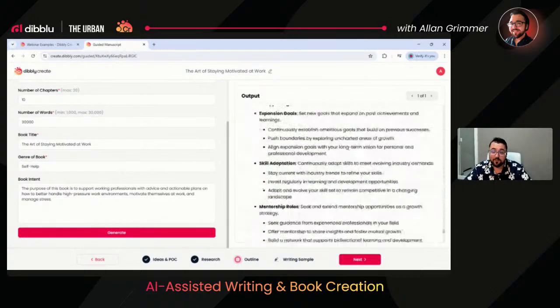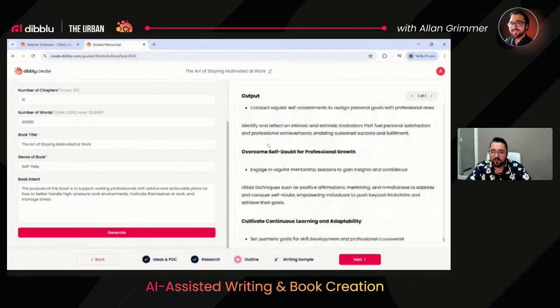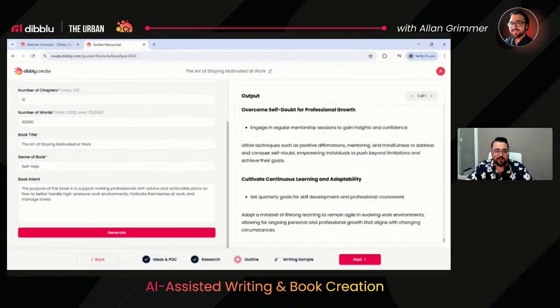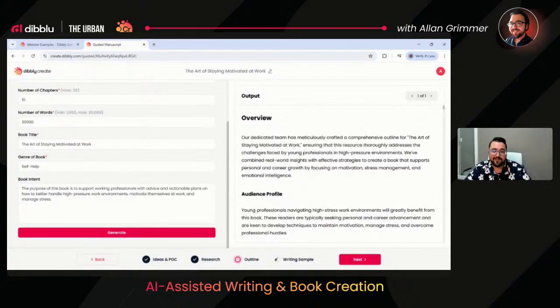And you can see it goes for quite a while because it is very detailed. And it gets you right down to the conclusion here, where it gives you a bit of a formatted layout for how we're going to close off this book. And there we go. That is the end of the outline. Now, incredibly detailed, and once again, the beauty of this, like with the research stage, is at no point do I need to copy paste anything. I don't need to necessarily even remember what is written here. I can forget about this at this point because it's all handled in the back end for me.